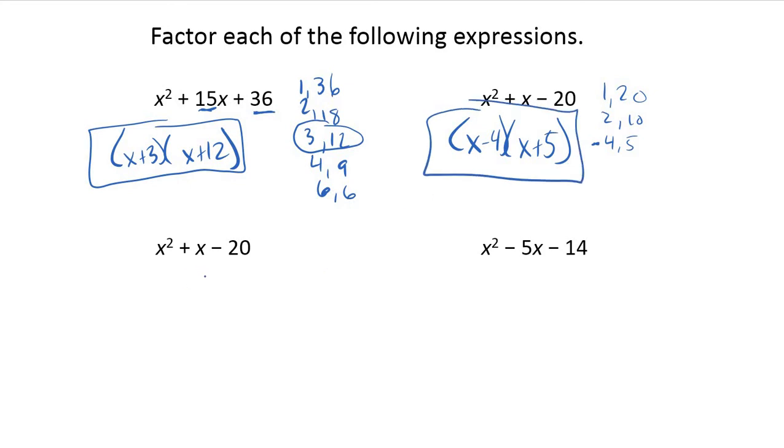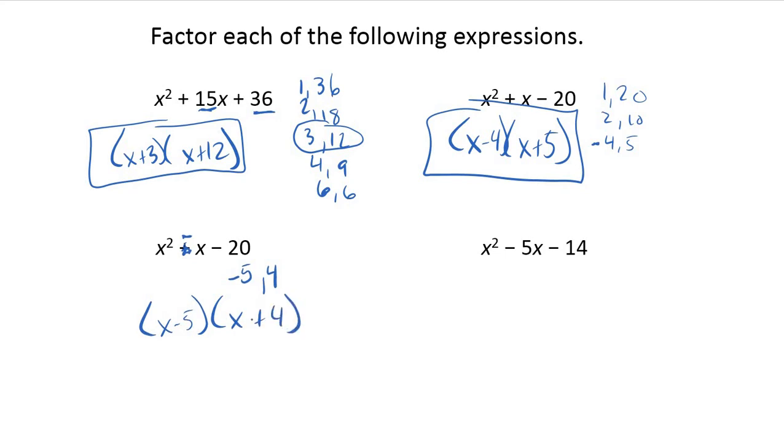How about this guy? Oh, I wrote the same problem twice in a row. Sorry about that. Let me just illustrate. What if we did something different? What if I made a negative here and had this number be negative? Let's leave it, okay? Can you see the difference? Well, still need to multiply to make negative 20, but need to subtract. Now I need a negative 1 out of that. And so in that case it's going to be a negative 5, right? And a positive 4. I just switched my signs. So this one would be x minus 5 and x plus 4.